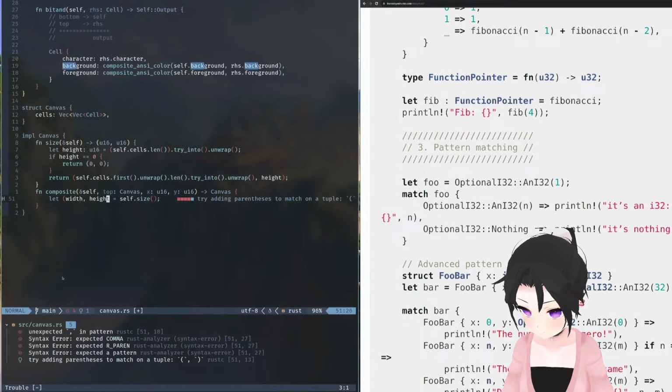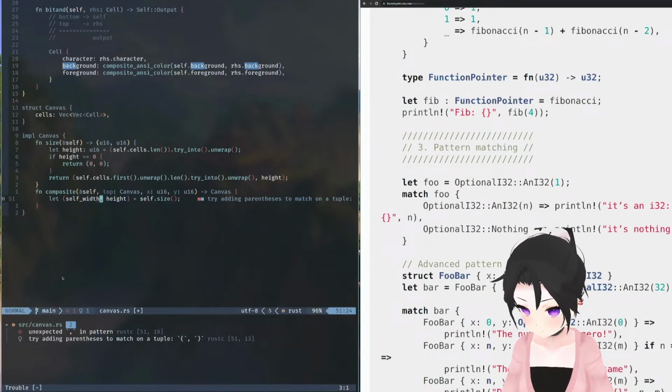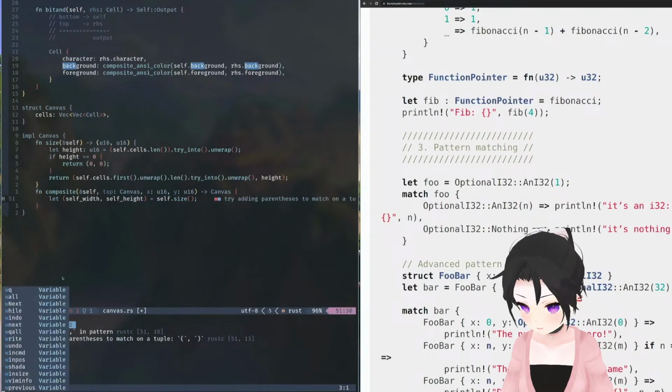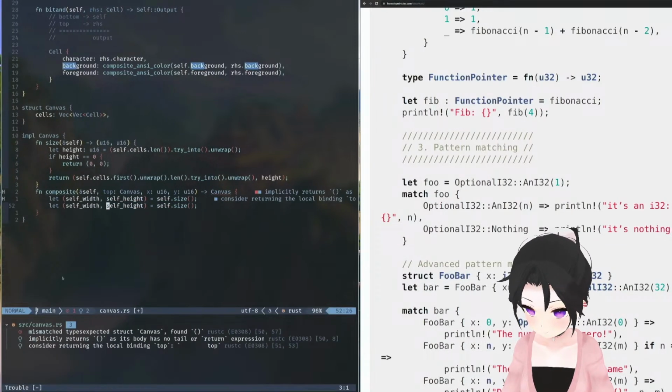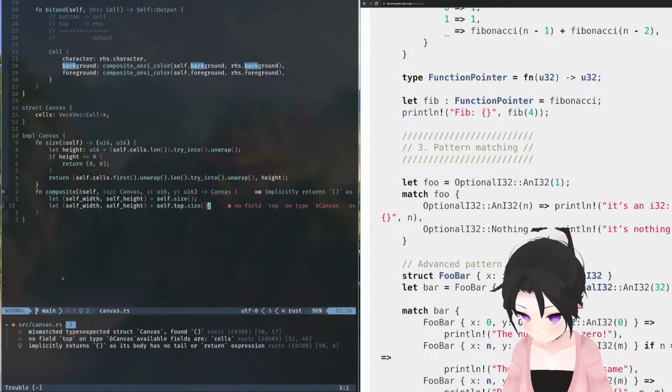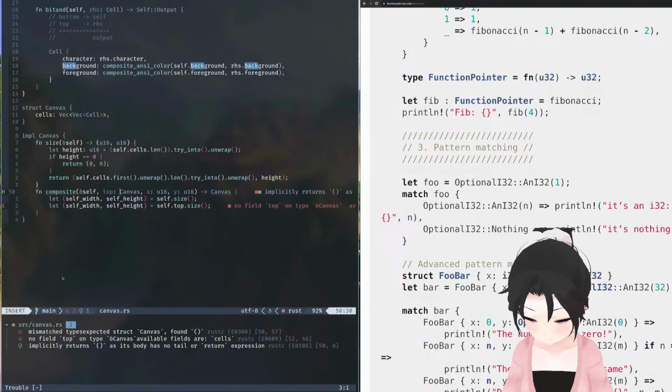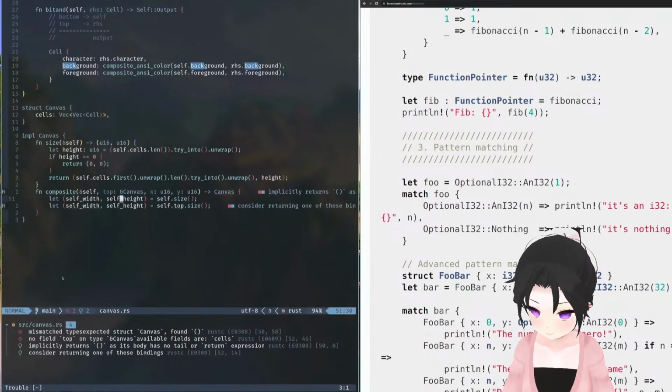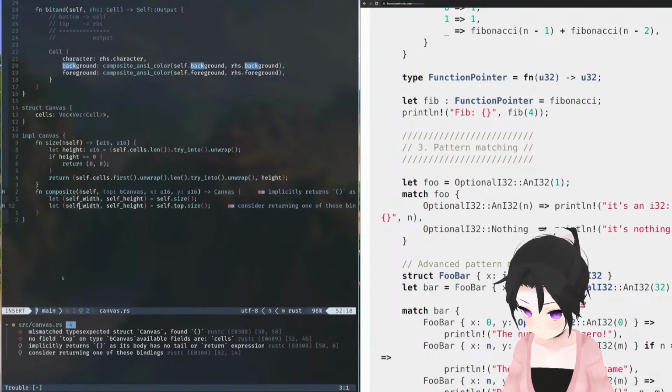Match the tuple, so self width, self height. We want to have it on the top, size 2. I think this is okay like that. We want to borrow this canvas. We don't want to change it. We create a new canvas. So this is top width and this is top height.